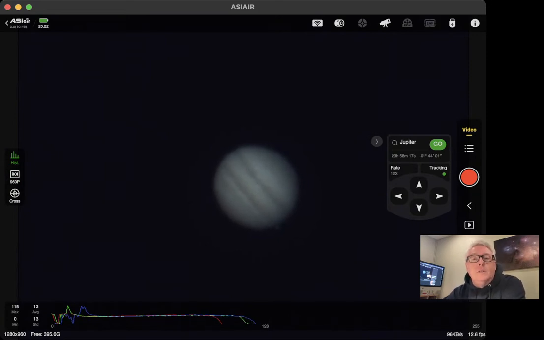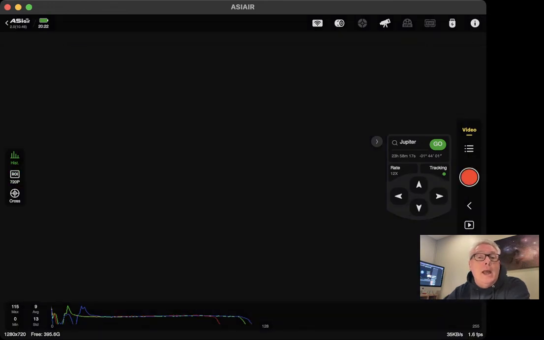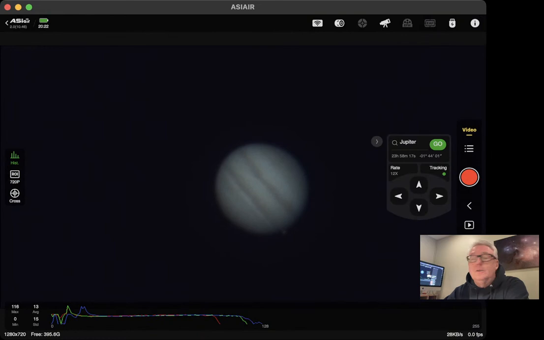One of the things that I do is work with a Mac. I'm on the Mac system, and the ASI Air ZWO just opened up with the M1 chips on the Apple iOS system. You have the capability of taking an iOS app and using it on the laptop. And so I'm on a MacBook Pro, and so you can use the ASI Air app, and that's how I'm connected to the telescope system. And I have a video I'm going to share with you here in a minute that shows you exactly what that setup looks like.